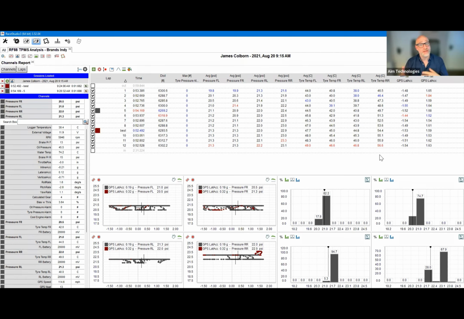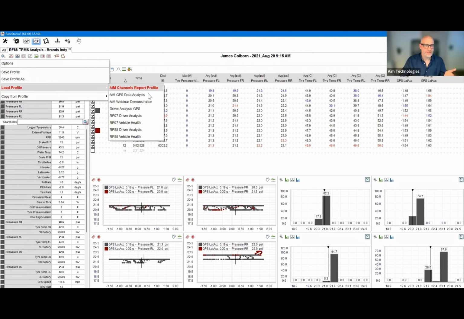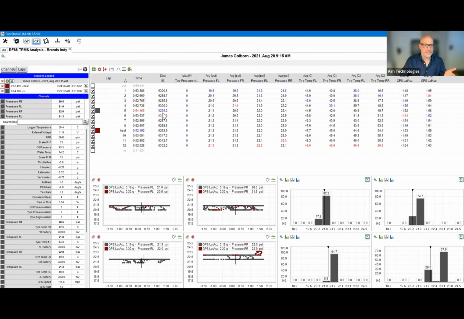Next time round, we're going to cover some other key aspects of looking at math channels, further customization and working on. But what I want to leave you with today, before we go into question and answer, is there are certain key things that I think are really important that we all start with. And I'm going to go back to the profile to start off with, and that is today's webinar demonstration.